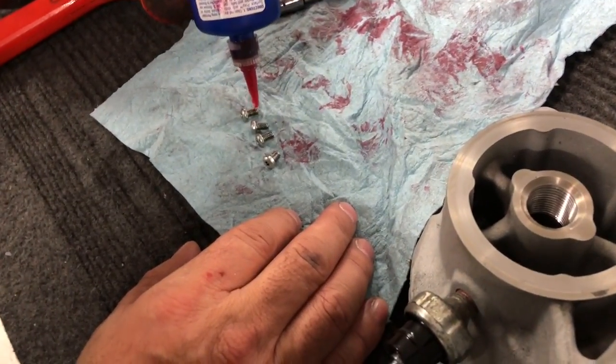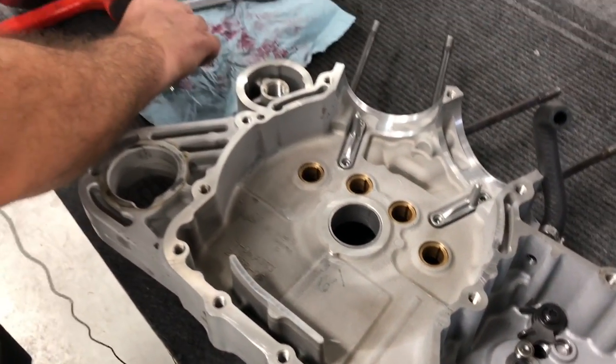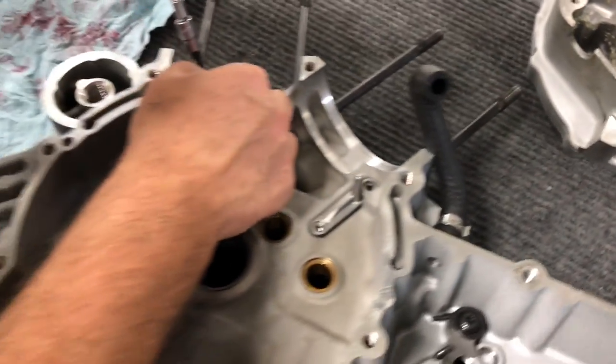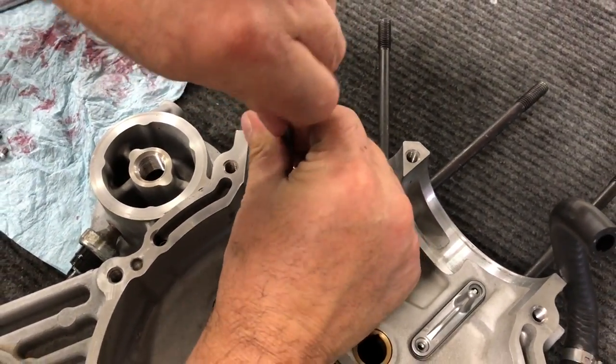So we'll go ahead and just give it a little dab on each one. And we're going to get them started here. Like that.